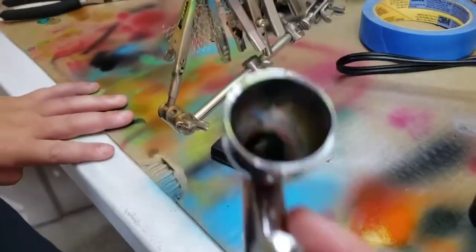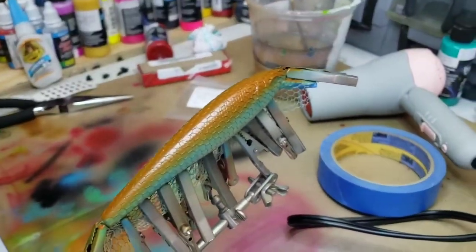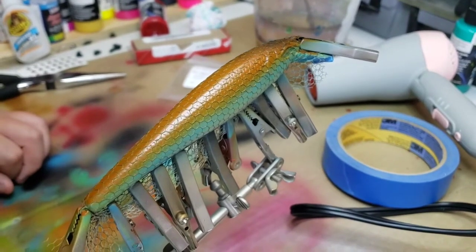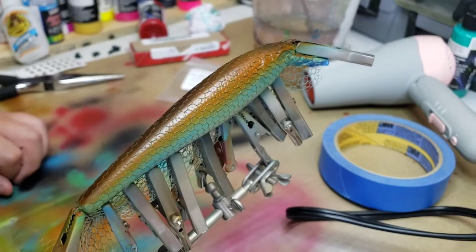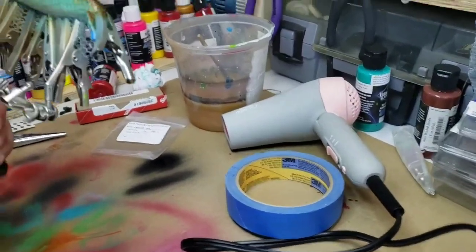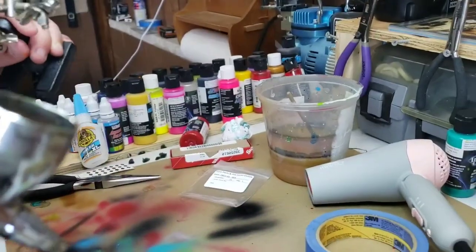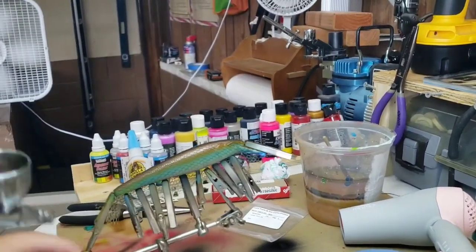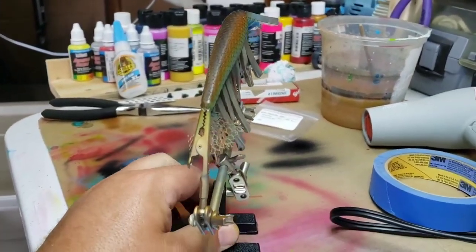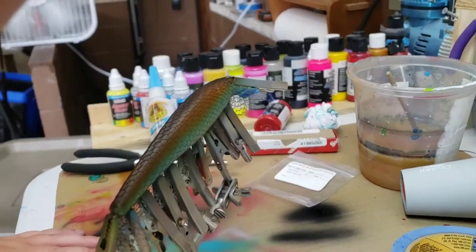Okay, Wicked Black is in our brush. Let's get the black on top and then put the eyes on, dip it, and then we're done. Coming out. Get closer. I'm going to put it a little darker. What do we got so far? Like that. There we go. It's going to put out a lot of paint, so be careful.